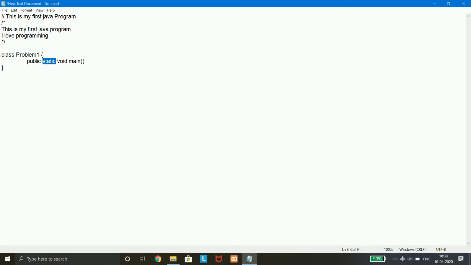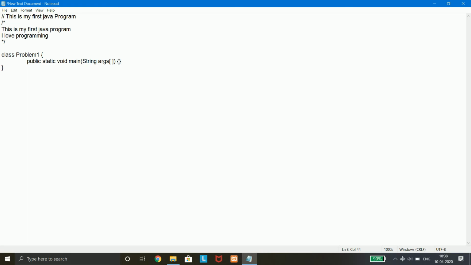So for that purpose we are writing static here. Inside the braces we will write String args. Right now it is not the time to understand this thing, but you can just remember it for now.